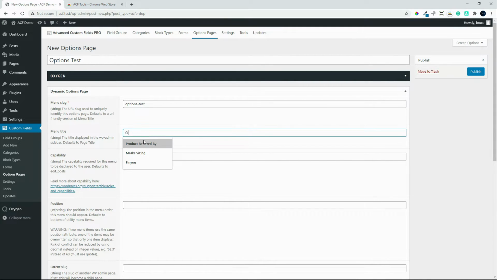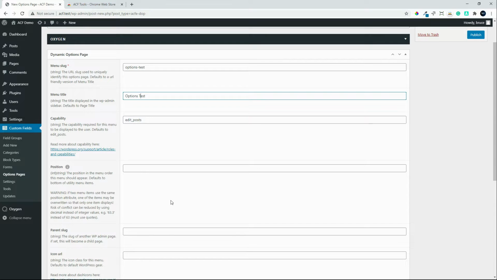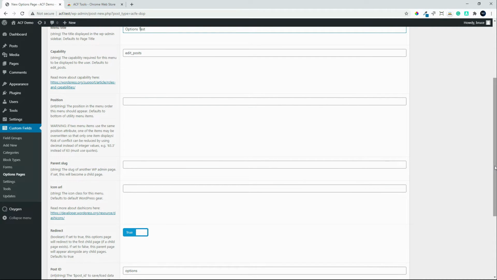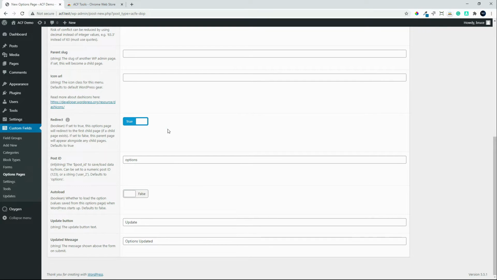So I'll do an options test. And the capability, the position, the parent slug, you can even insert an icon URL, redirect the post ID.